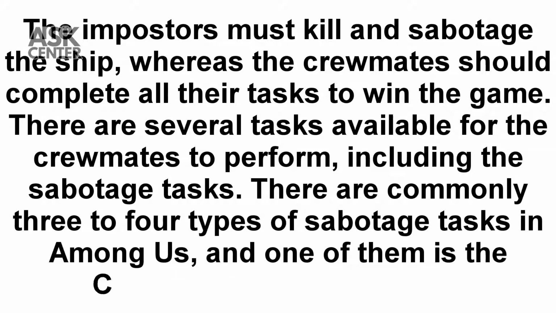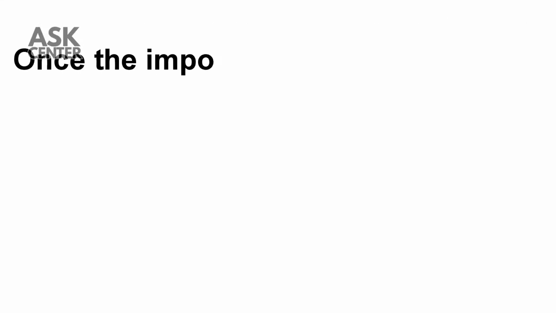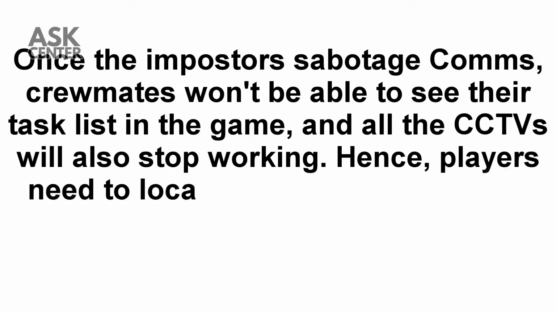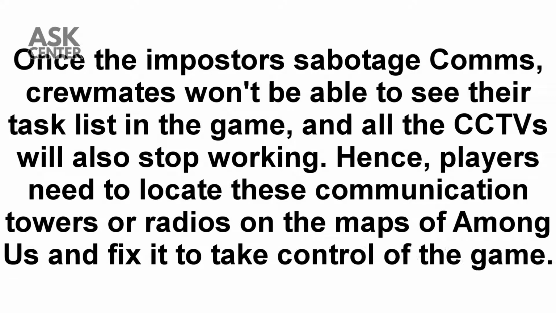There are commonly 3 to 4 types of sabotage tasks in Among Us, and one of them is the communication fixing task. Once the imposters sabotage comms, crewmates won't be able to see their task list in the game, and all the CCTVs will also stop working. Hence, players need to locate these communication towers or radios on the maps of Among Us and fix it to take control of the game.